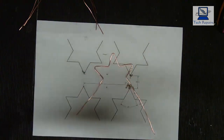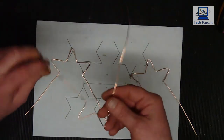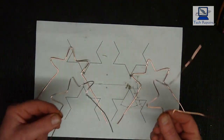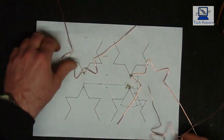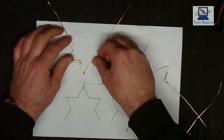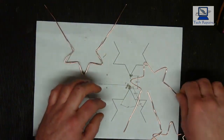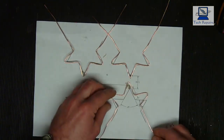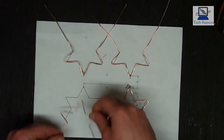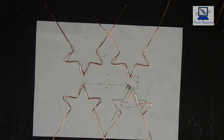Okay, so we'll get rid of the bending board that we're using, and as you can see now, we've got our four conductors bent into the correct shapes. And if we just lay this onto the drawing, you can see that they're pretty close, and they do need trimming up a bit. Like so. Now the other thing we need to do is connect the aerials together.